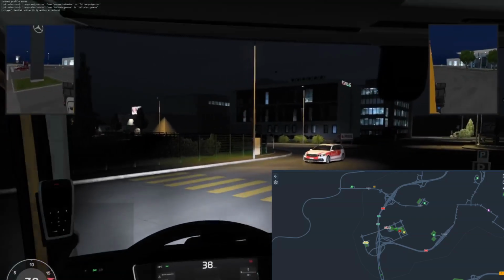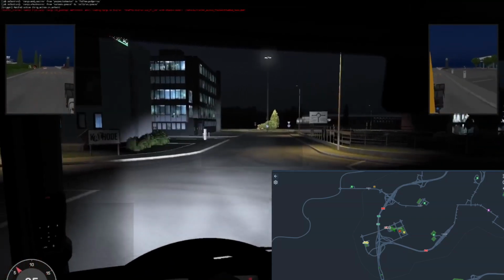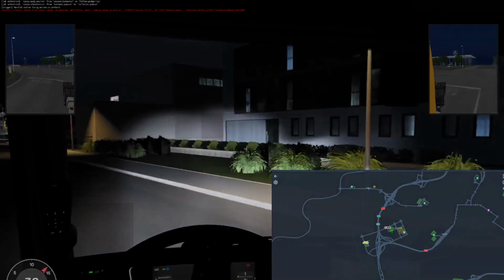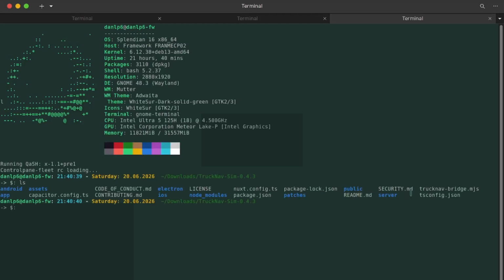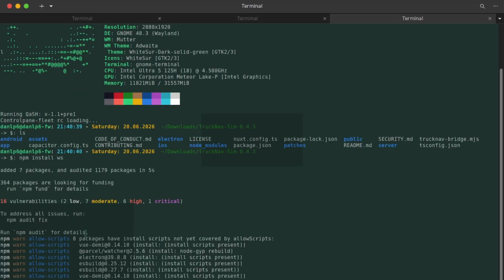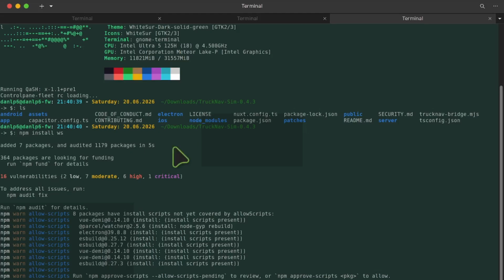If you have any issues, feel free to reach out. And now I'll show you a little live demo of how to do this. Okay, here is the folder with all of the stuff, and here you can also see the Trucknav bridge.mjs. You can just launch it. First you have to install the dependencies, which is only ws. In the current repository state, it will be included, so you can just run npm install or bun install and it will install ws automatically. As soon as ws is installed, you can run it with bun or npm, trucknav bridge.mjs. And then after that also launch the other Trucknav server.